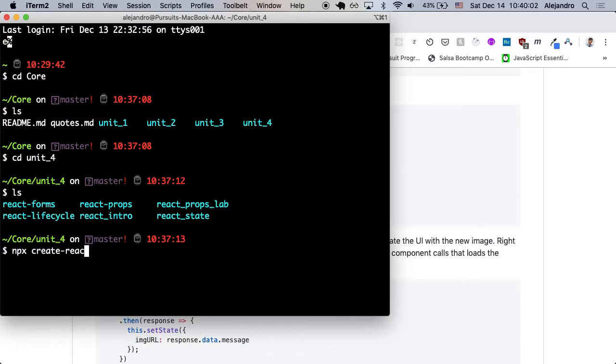Okay, anyone wants to share what kind of app we're gonna be building today? Maybe at a high level, how does it work? What is this app about, and how is it displaying information? Dog API using lifecycle methods. Okay, maybe if you could expand a little bit more on how that's being done.